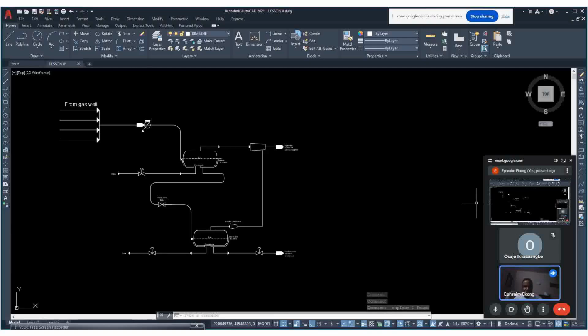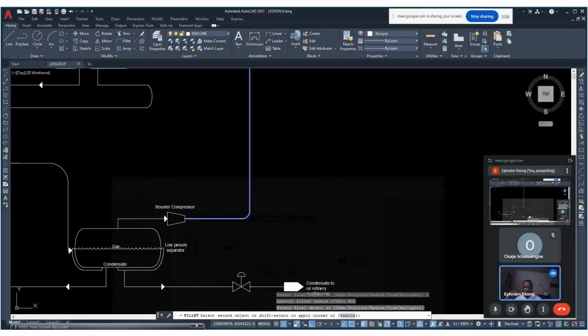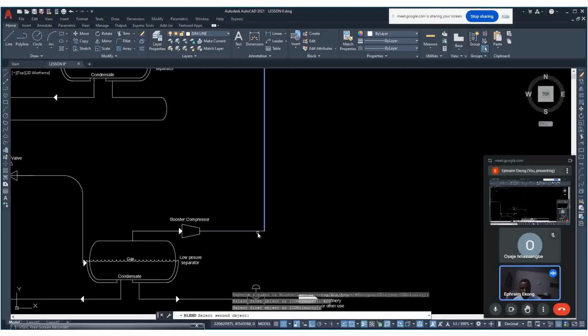So we go to fillets, click on fillets, R enter, 400 enter. Look at this line. So the 400 seems to be small from this drawing. Okay, we make it 600. We undo. Go to fillets, type R enter, 600, enter. Click here and also click here.